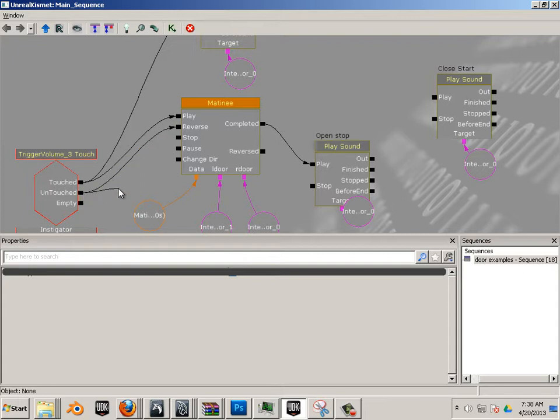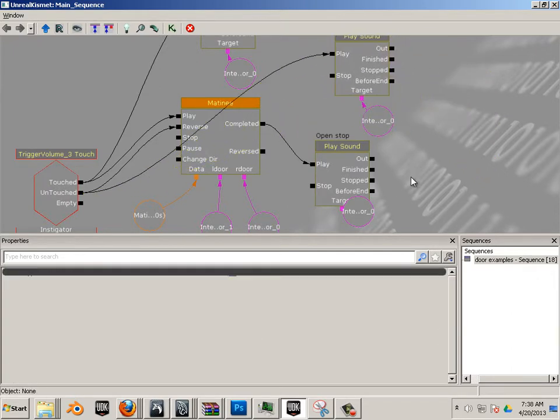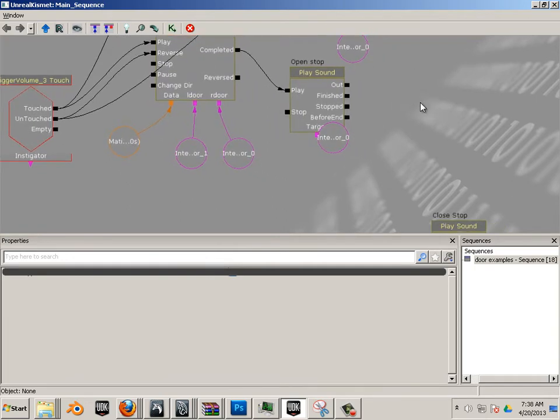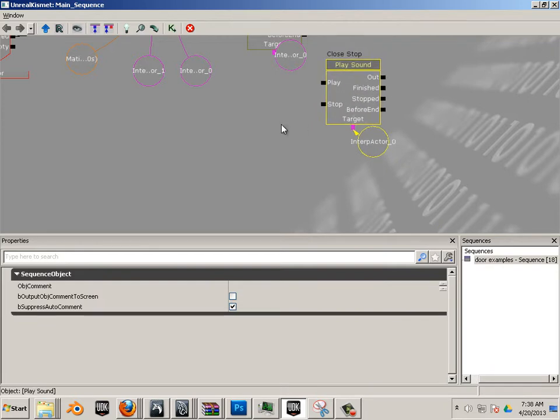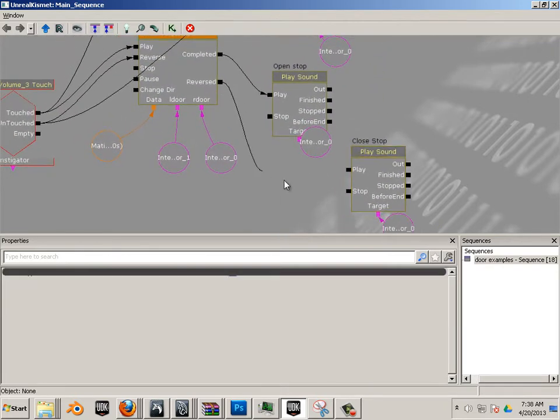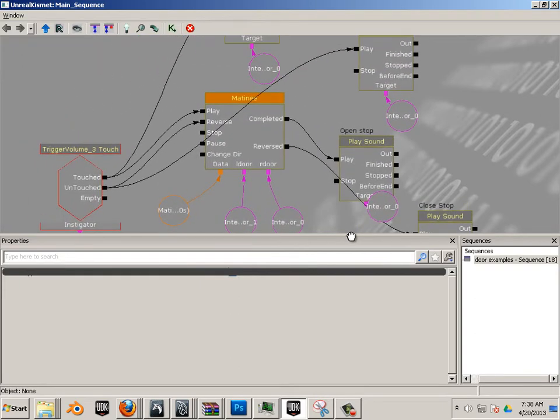Whenever I'm not touching it, it's going to play the close. And whenever it's reversed, it's going to play the stop. Perfect.